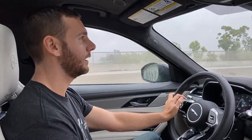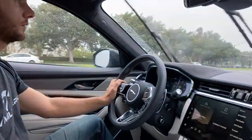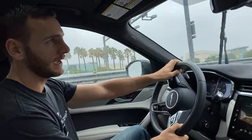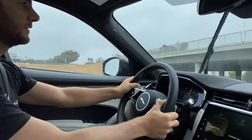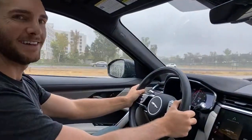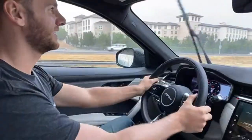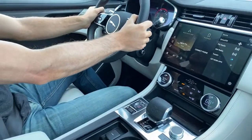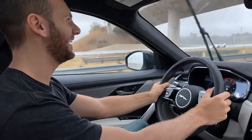How is the exhaust from last year? The exhaust hasn't changed for this year. Let's go into dynamic mode and take a corner here — it is wet so I'm going to do this at a modest pace. The exhaust is already in loud mode in dynamic. I feel a little bit of roll here, but it's kind of communicative roll. And there's that exhaust — how good does that sound? Sounds incredible.